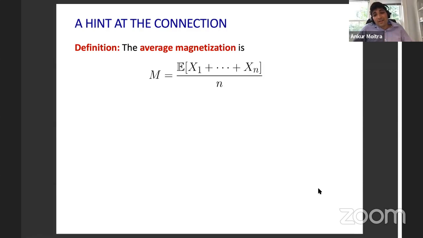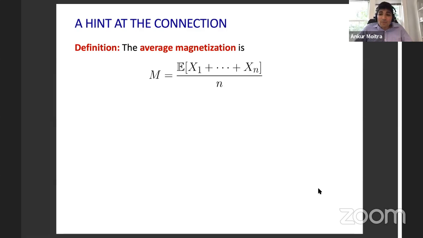But let me tell you about what the concavity of magnetization is, because it's a very intuitive thing. So what you can do is you can define the average magnetization. So you have these x1 up to xn that are variables. And I keep calling them spins because that's the original motivation for the Ising model, was to mathematically describe magnets, literally things which have positive association, and understand the effect of putting an external field on them and when they undergo phase transitions. And one property that you can look at, a parameter of your model, is the average magnetization.